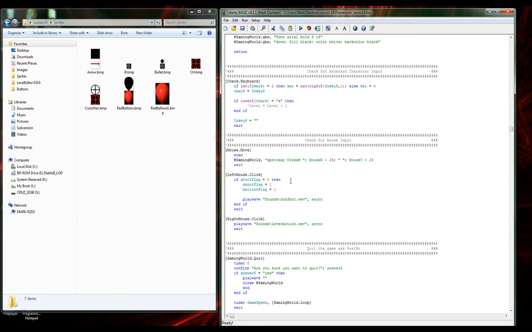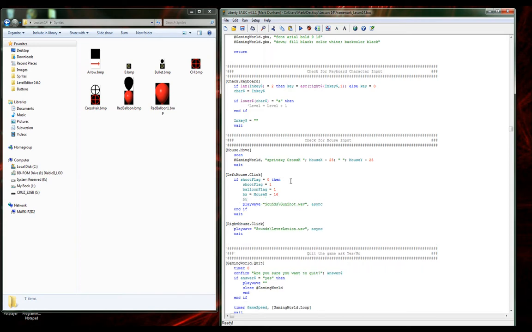And then we've got our bullet x, bx, equals mouse x minus 16. This is because our sprite is 16 pixels and our crosshair is 32. This allows us to center the bullet. And then by equals mouse y, and that's also minus 16. So that centers the bullet on the middle of our crosshairs.